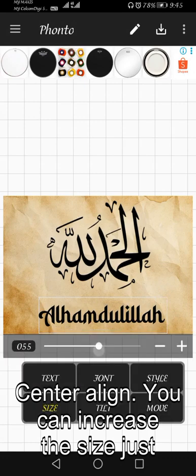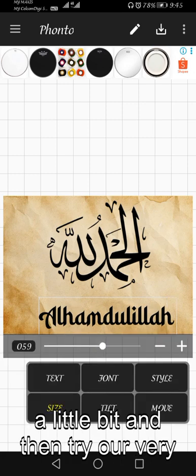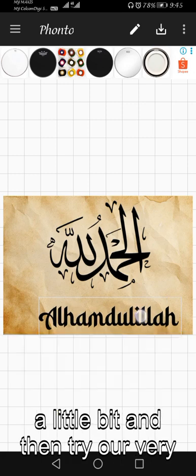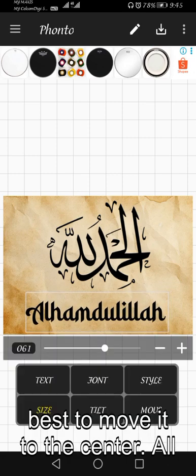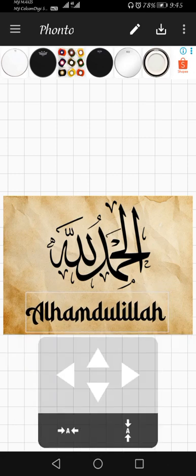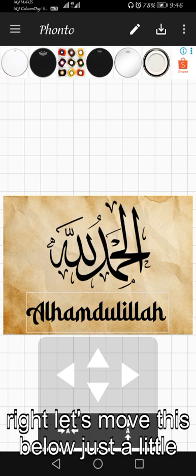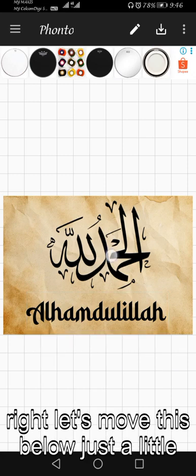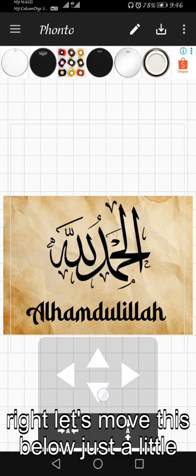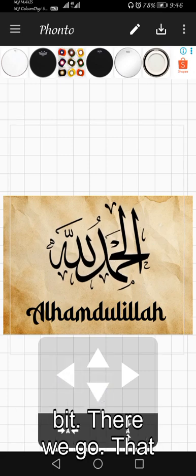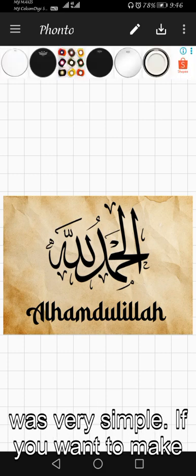Can increase the size just a little bit, and then try our very best to move it to the center. Alright, let's move this below just a little bit. There we go. That was very simple.